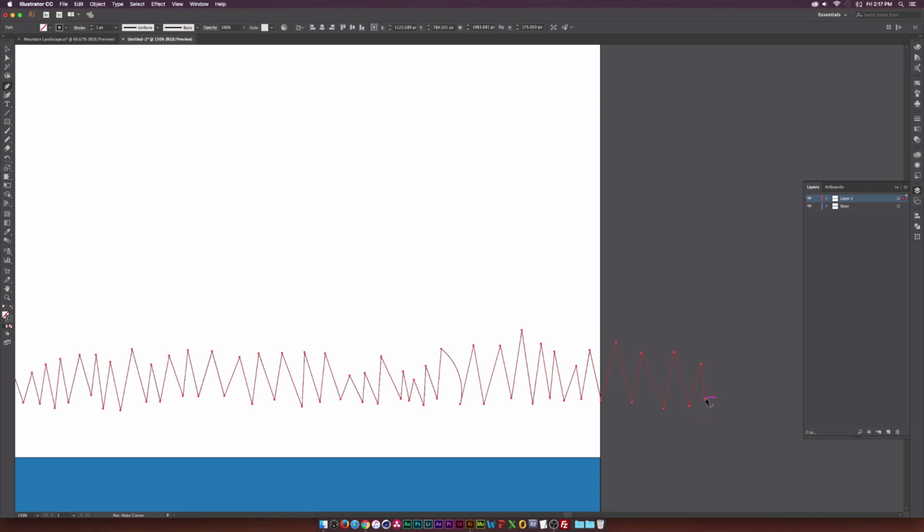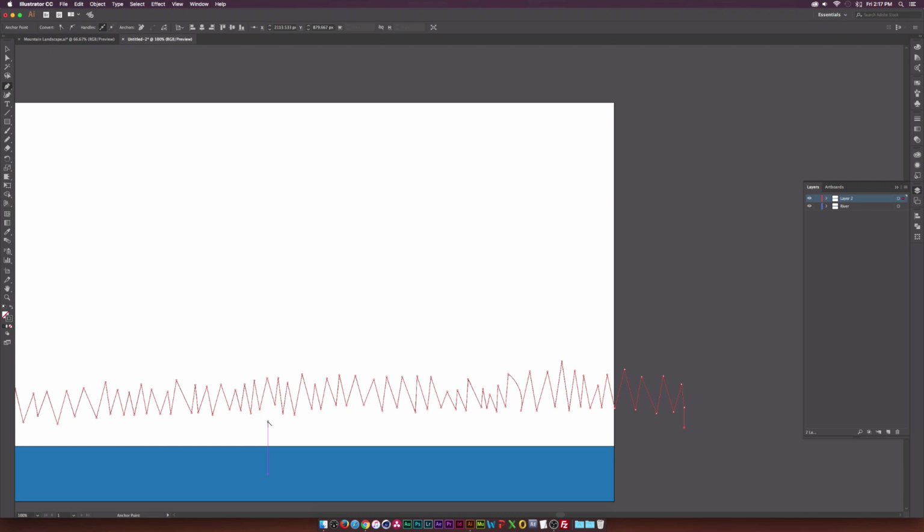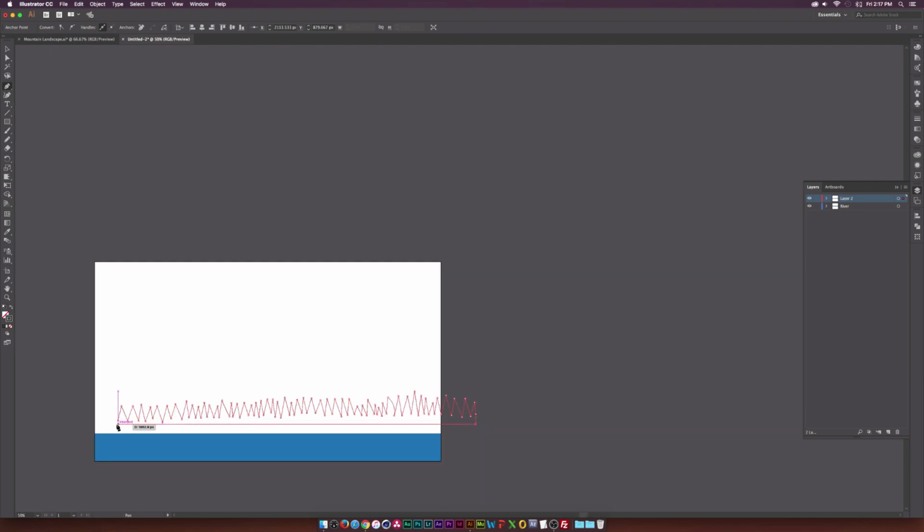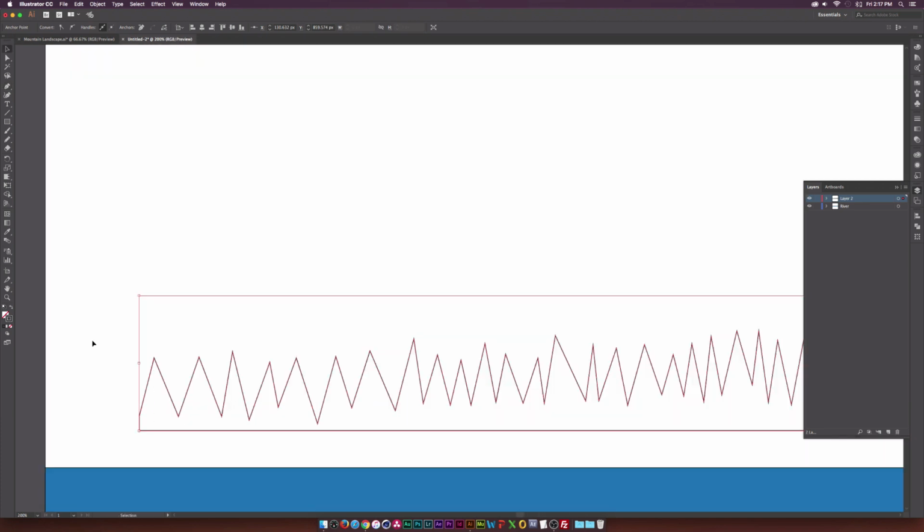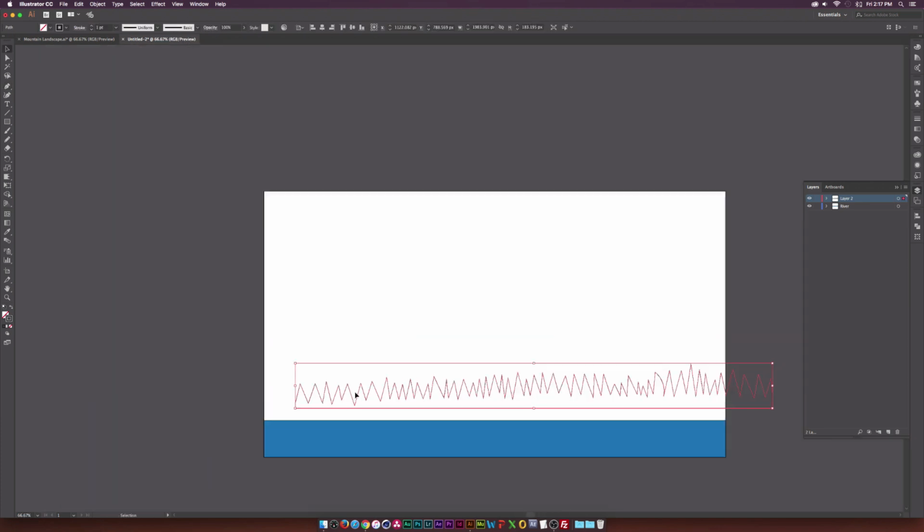And if you hold down Alt and you click this point over here, like the last point over here, it'll automatically connect it. And if we go straight down, click a point down there, and go all the way across to the other side of our grass, hold down Shift to draw a straight line, and then just come here and patch it up. Then we have this entire grass field completely ready to go.